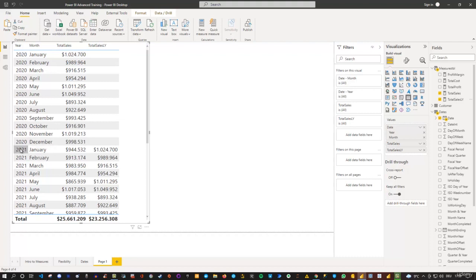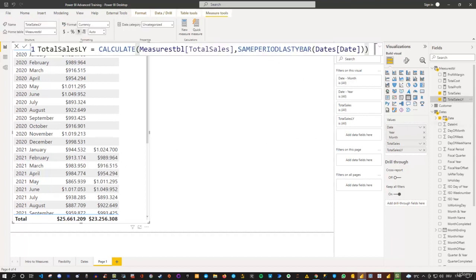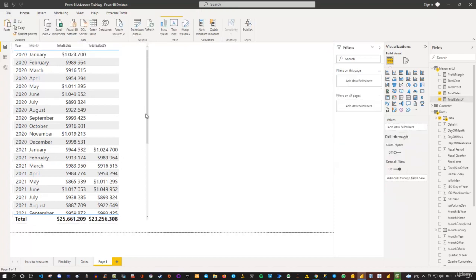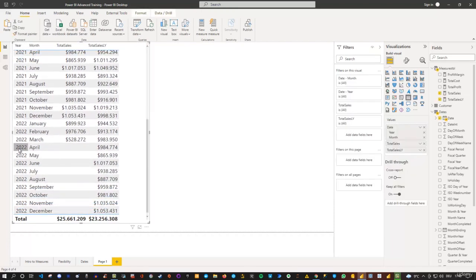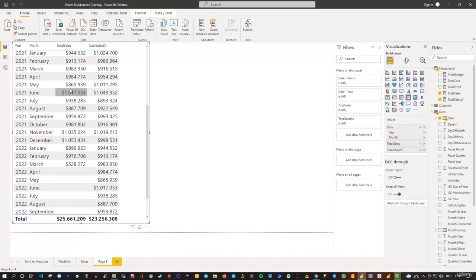But here in January 2021, as you can see here, we got 1.024 million, which is exactly the same value as 1 year before, this one here. And then for February, we got 989,000 and so on, which is this value here, and so on. So this is your first time intelligence function in Power BI, the so-called same period last year function, which allows us to swap basically the current filter context 1 year back and then display the values in here. And then this of course is true here as well. And for instance, for 2022, we don't have any sales data here anymore, but you see that this is exactly the same value here, 984, which we've seen here in the prior year in April 2021. This value here. So that's how that works.